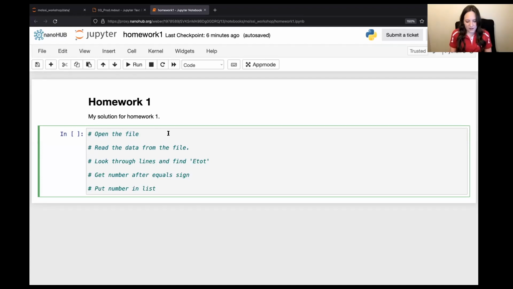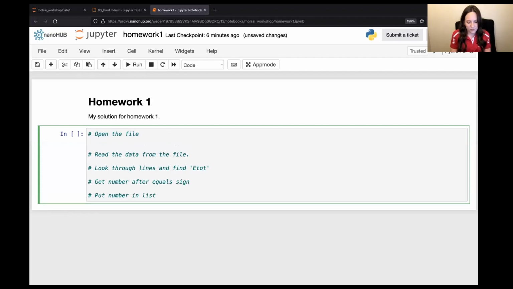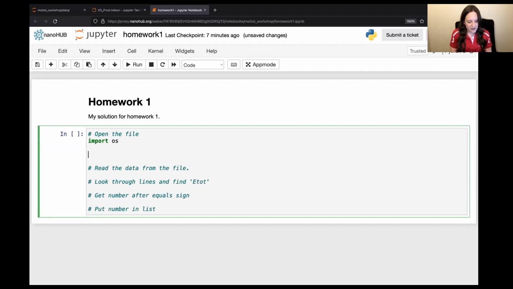So if we want to open the file, the first thing that we're going to have to do is build that file path. And what we did last time to build the file path, which is sort of you telling your friend where to find the file, what folders they would click on to open the file, that's the file path. So we'll import that OS library that we need to use to build the file path. We'll do import os. And then let's build our file path.